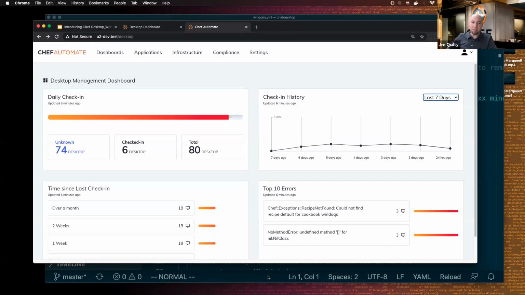And the desktop management dashboard provides a lot of insight that server admins probably don't even worry about. You're not worried about when the last time it converged is, because it's always on, versus a desktop that you might care if it hasn't been seen in 7 days, or you might not because the person who has it might be on vacation. So very different amounts of information that you might need to get, and we're compiling all of that together.